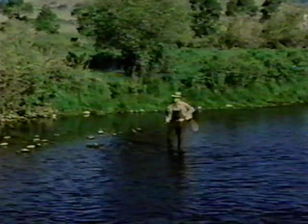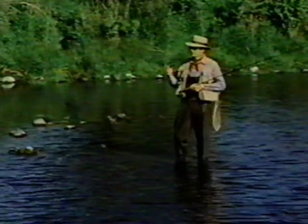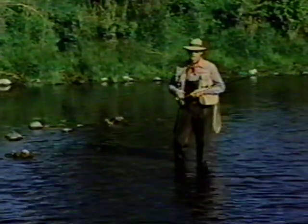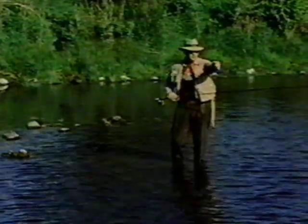In a riffle like this, the obvious sheltering lie is the deepest part, right down in there. Also, the many weed beds that we see in here can provide shelter for the fish. Feeding lies are places where fish can find food, but they don't get much protection from predators. This flat that I'm standing in is a very good place for fish to move into and feed. But an even better place is across on the other side of this current tongue where all the little eddies are swirling out. Because as food comes floating down the current, it'll swirl out into these small eddies, and the fish can hold beside the fast current and pick off all that food coming down.